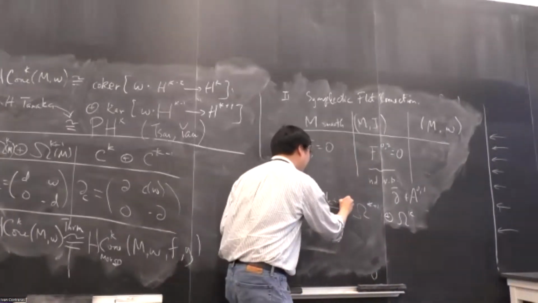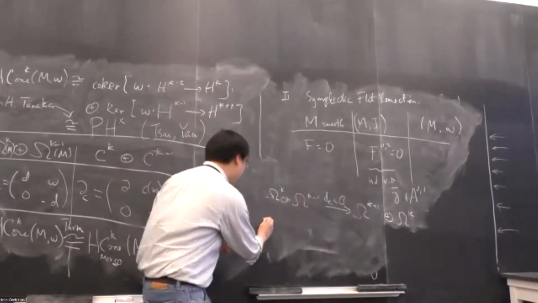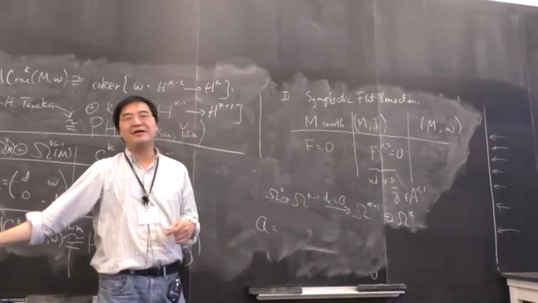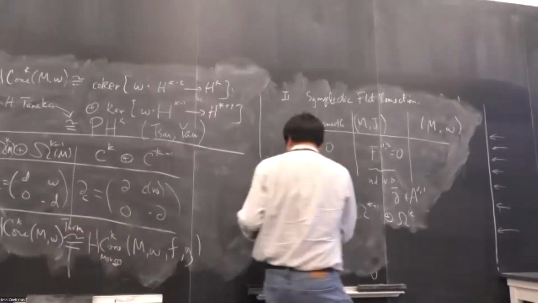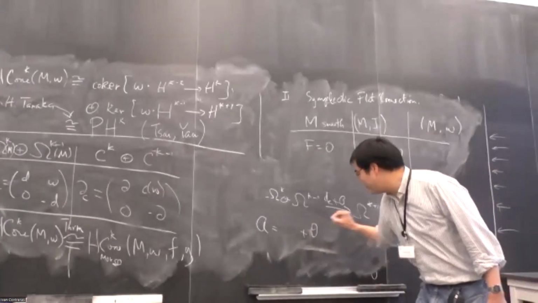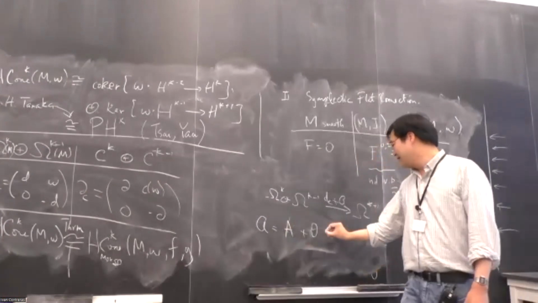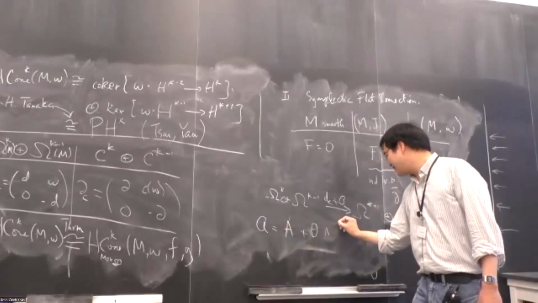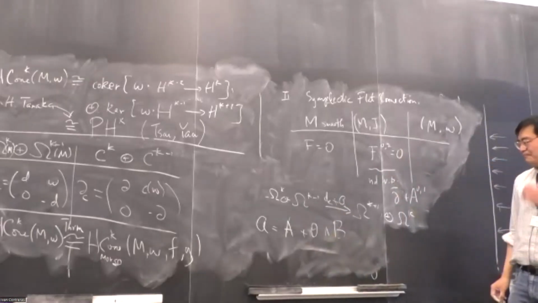Now I want to also twist this by a 1-form. But what kind of 1-form can we twist it by? Let me write it as a cone 1-form. So it should have a theta part. So maybe it's just an ordinary 1-form on the base, a theta part, and also let me write the function as b. So a and b.